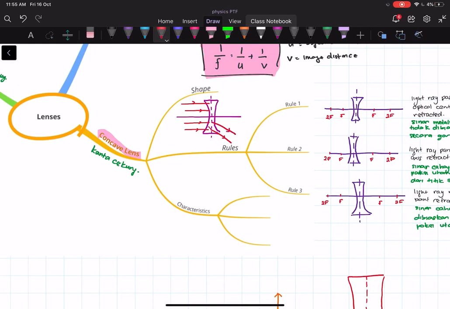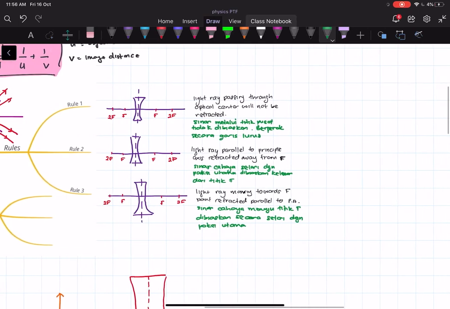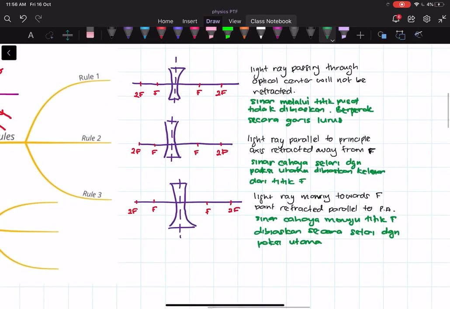Okay, and the diverging point here is called, let's say here also we're going to as though have all the lights diverging out, dan titik di mana dia seolah-olah mencapai keluar ni adalah titik fokus. Okay, now let's go and look at the rules related to this lens here. Rule yang pertama menyatakan bahawa sinar yang melalui titik pusat ni sama macam kanta yang sebelum ni, ya, similar like your convex lens. Okay, so what is going to happen here, a light ray which is passing through the optical center will not be refracted in any direction.